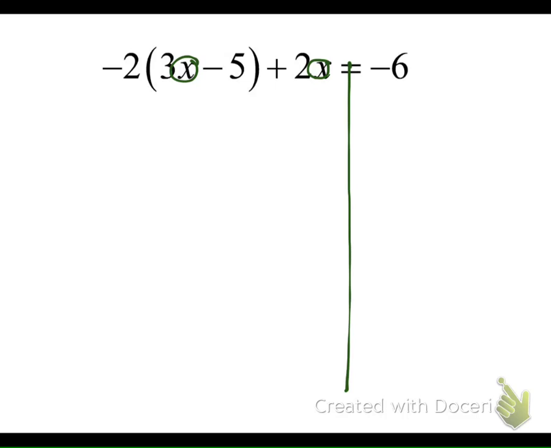So when I go to simplify this equation, what's the first step I'm going to have to do? Oh, but then you draw the rainbow. What's the rainbow called? Distribute. Yeah, so I'm going to distribute. What number am I using to distribute? -2. So take that negative with it.